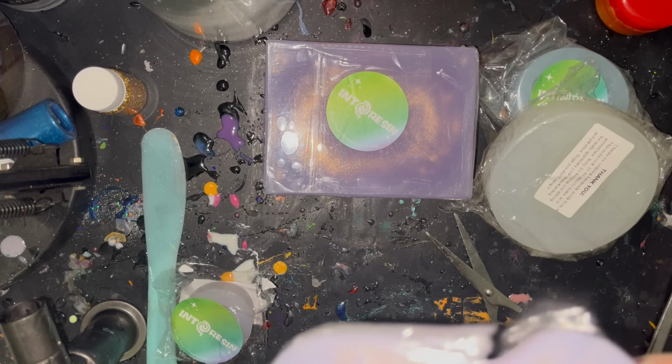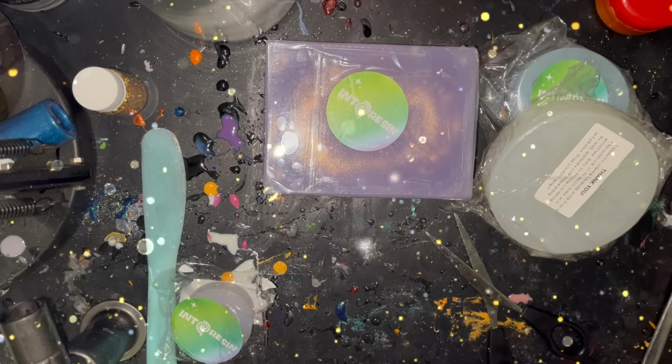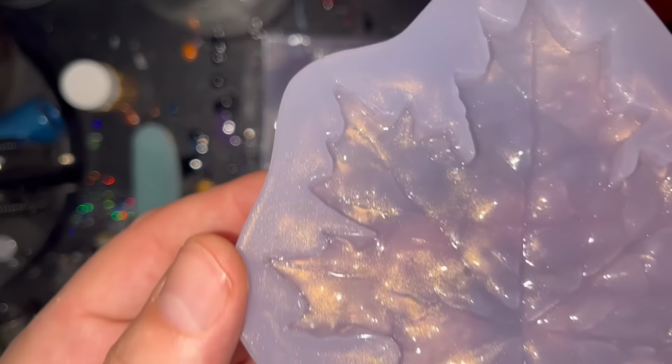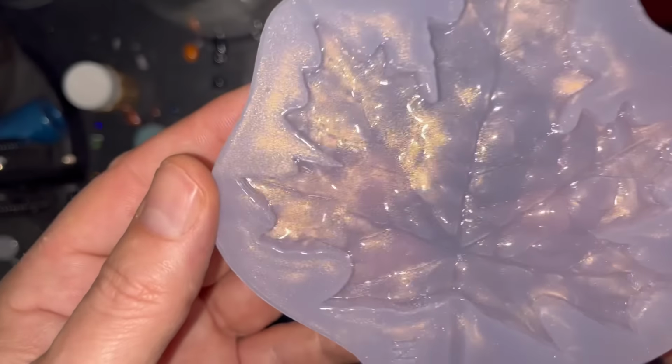And I have noticed with these molds, I think IntoResin have started to put a gold mica in the silicone because they've all got a bit of a gold shimmer. But again, they're handmade. These are all made by hand and they're stunning. Just look at the detail in that maple leaf. Again, absolutely beautiful. So there's that.